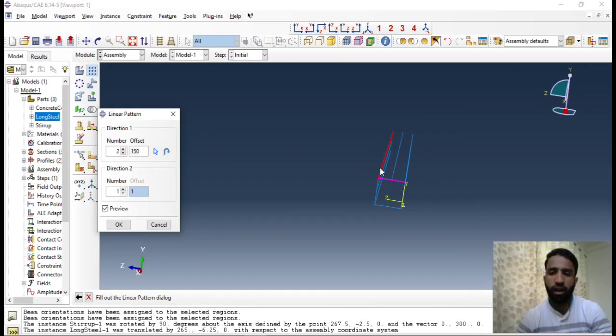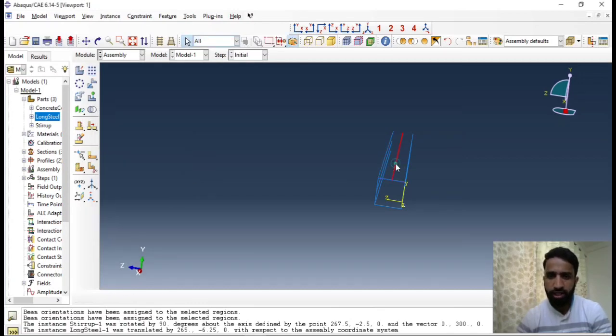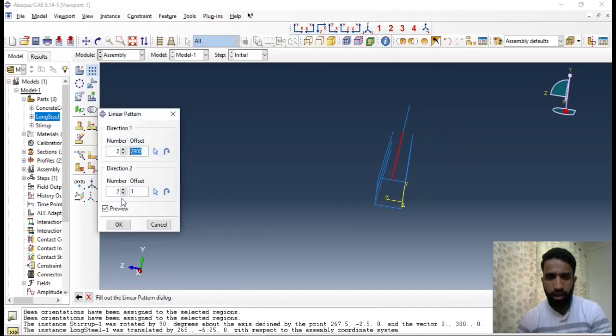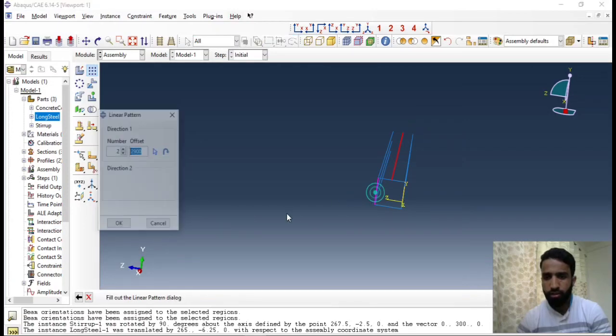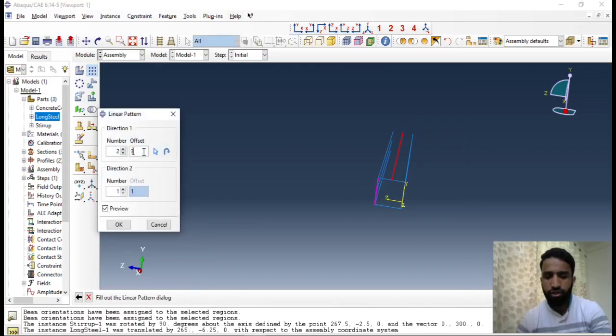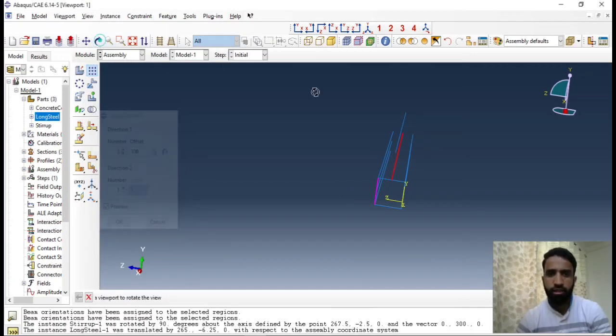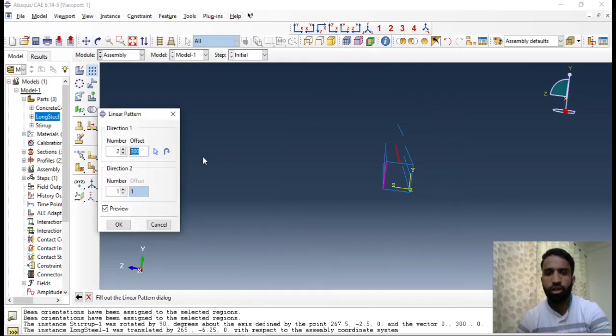It's created one more instance at a distance of 150. Okay, now I can create a linear pattern of this in downward direction. This is the direction at a distance of 300, but it's again in the reverse direction. So what I'll do is I'll flip.